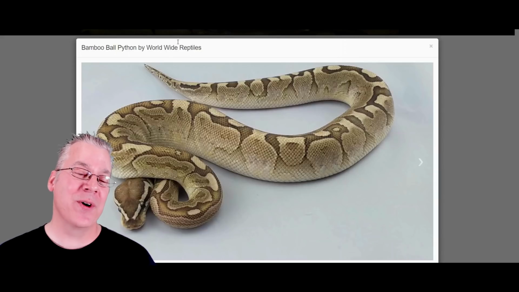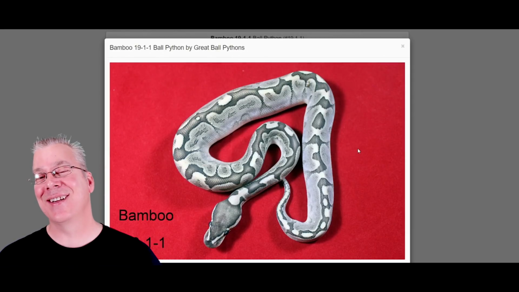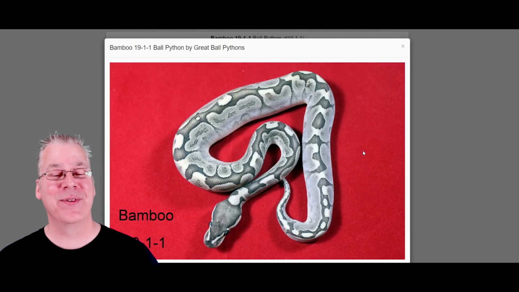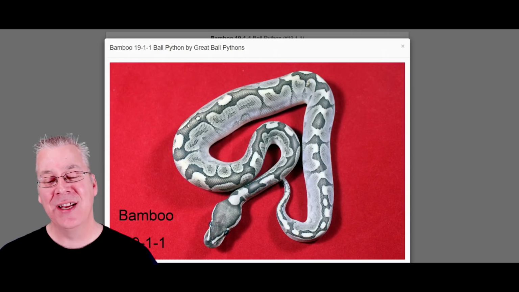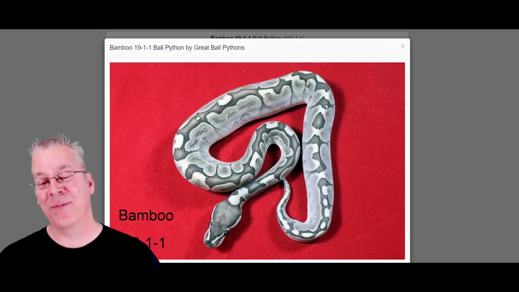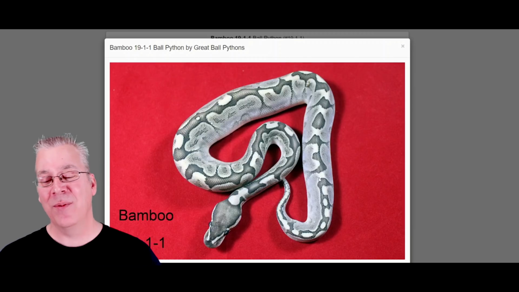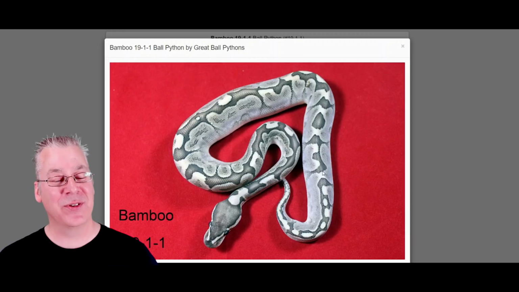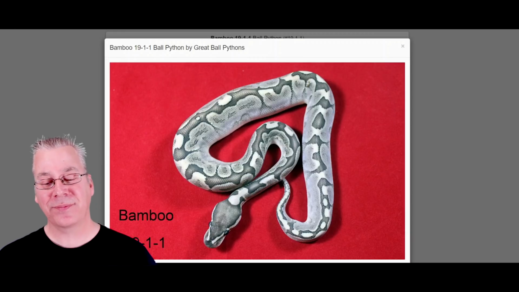I actually pulled up one more bamboo. Take a look at this one. This one is pretty amazing. This almost looks like an axanthic bamboo, but it's just a straight bamboo. It looks completely different. You don't really see the yellowish gold color. It's almost like all stripped out. I don't think I've produced any bamboos that have this kind of gray, stone looking appearance to them. It's pretty awesome, the differences in the bamboos.